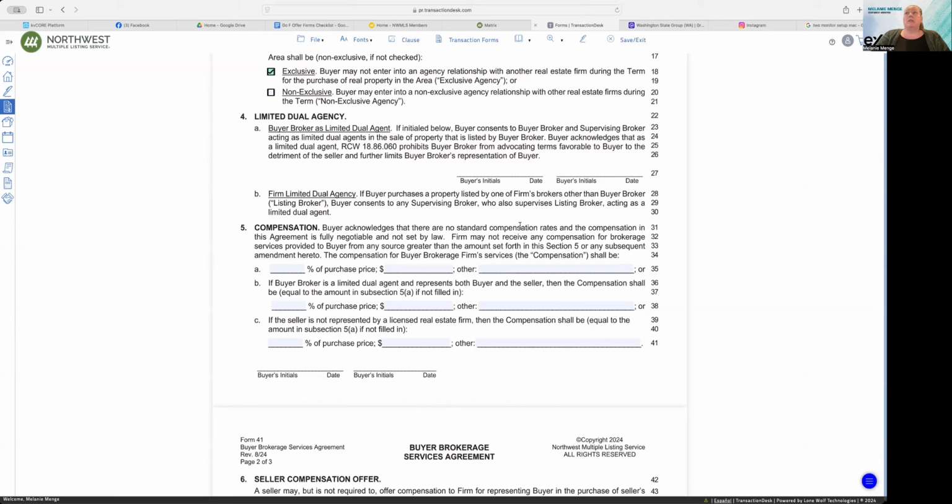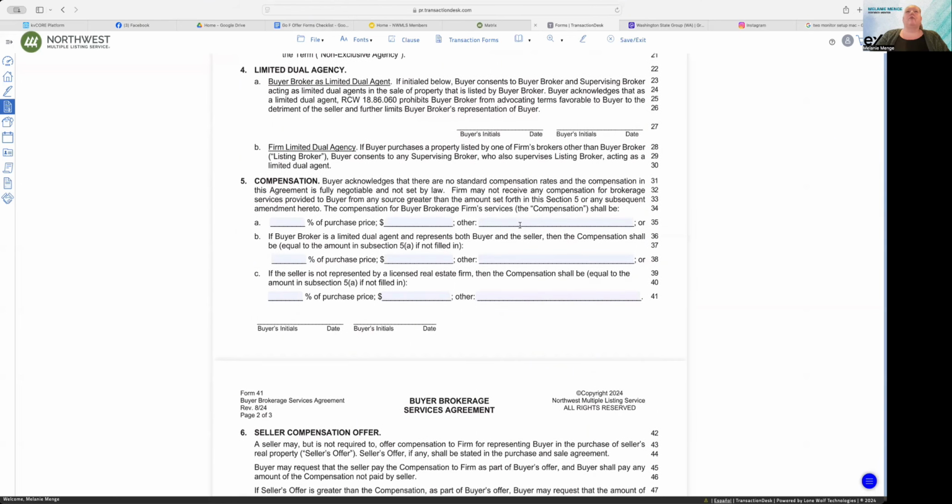One side can go unrepresented if it's a for sale by owner and they don't want an agent. That's fine. Then you're the buyer's agent and you only have to represent the buyer. Or if they do want representation, then find somebody you like and refer it to them. Refer it to me. I can be the buyer. If you have a buyer come into your listing and they don't have an agent and they want one, refer it to me and I will give you a referral fee and you aren't in charge of representing both sides of the deal. So take the referral fee and not the extra responsibility, and you'll still get paid extra and it will work better. It'll be safer for you for your first transactions.